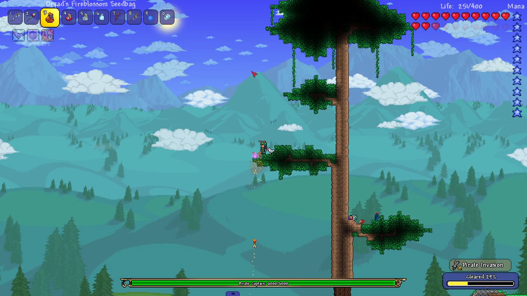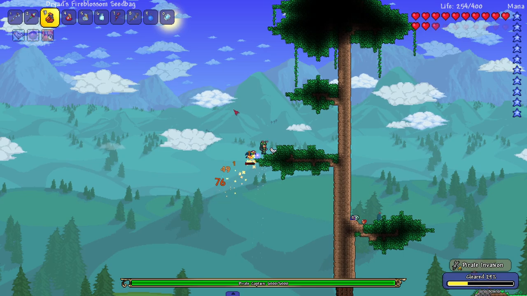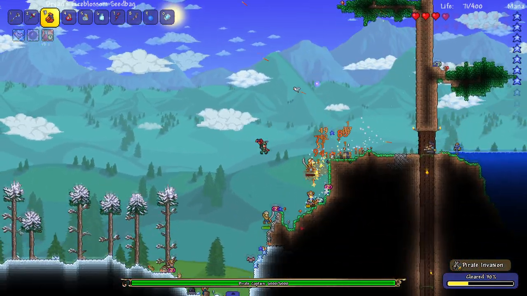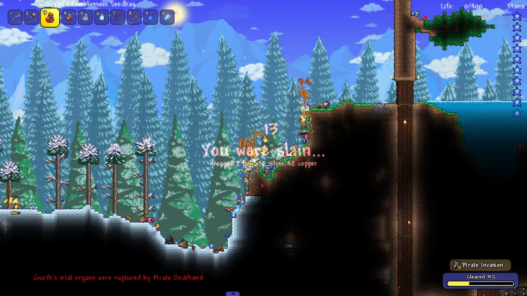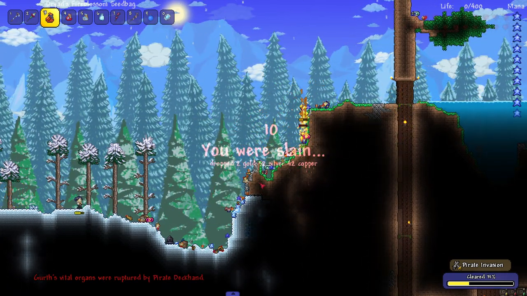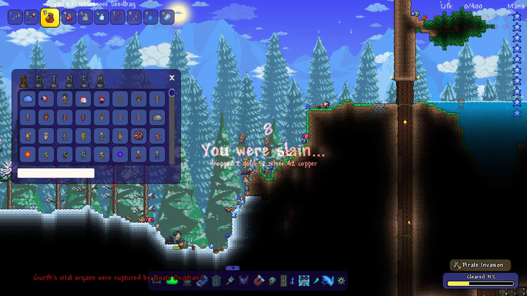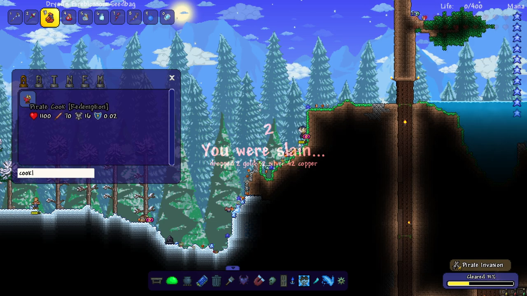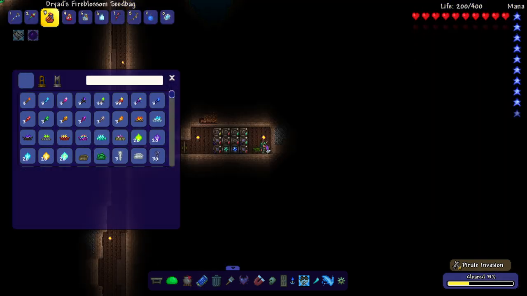Oh, I'm dead. So the Modern Redemption does actually have a new addition to the pirate army. Let's see if I can check it out without dying. Okay, it's like a big dude who throws barrels. I think he's called a cook. We can probably find him on here. Pirate cook right here. Yeah, he's got 1,000 health. He just throws these explosive barrels at you or something.